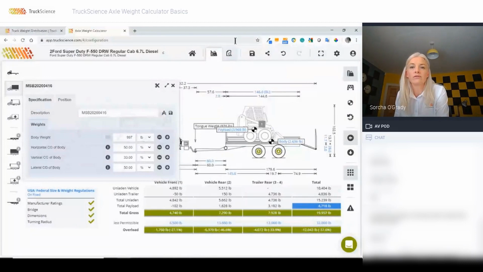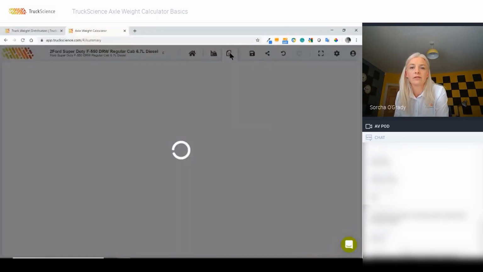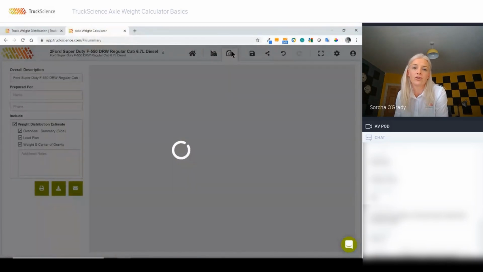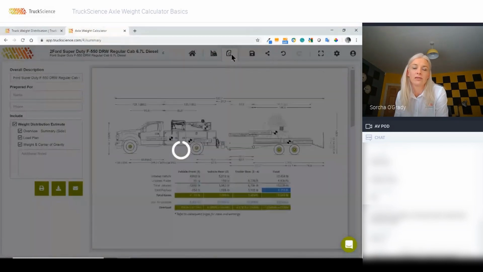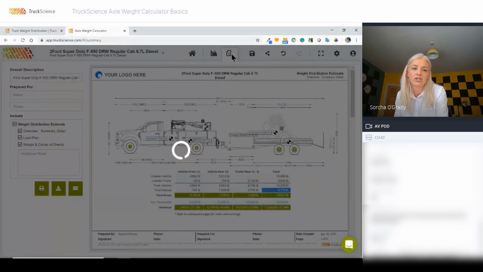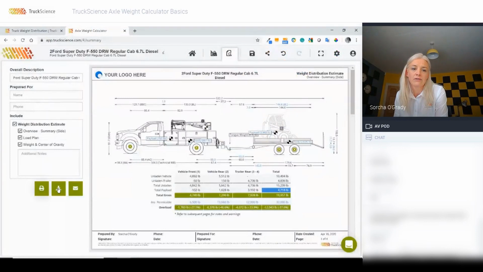I'm going to generate a report over here. As I said, it takes the view that you're currently in and draws it into a read-only PDF. You can, at that stage, add some notes to the PDF, print it, download it, or email it. There's a nice little space for a signature here so that you can keep it on file, that what you had agreed with, for instance, your customer is what they had signed off, and that's what was built if there's any comeback in future.